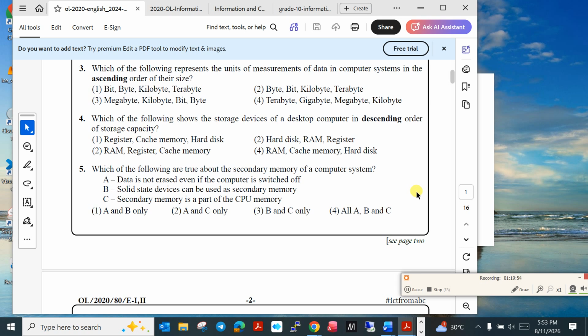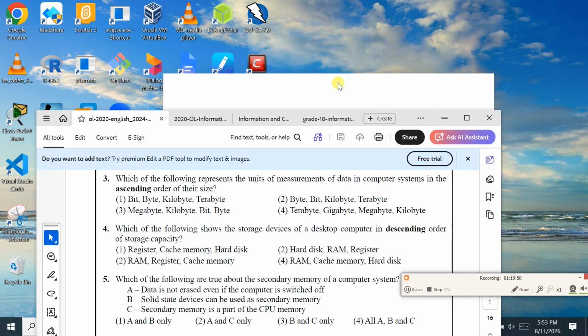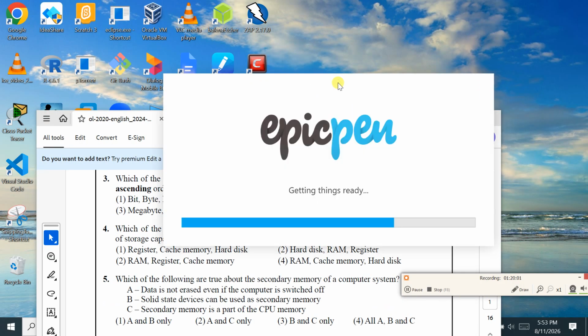Anyone? What are the main parts of the CPU? Arithmetic logical unit, memory, and register. Memory register and control unit. Yeah, that's great. Those are the answers. We have an ALU, we have a CU, we have memory registers, right? And we have something called buses as well.